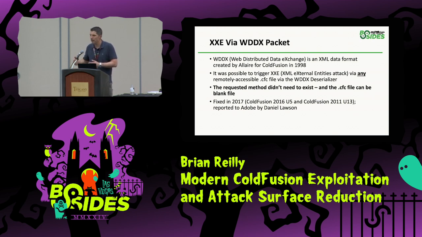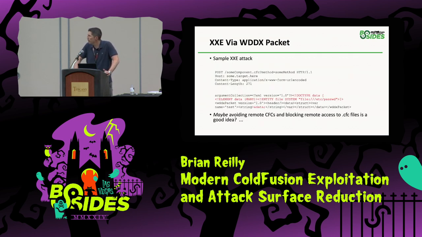which was interesting because it raises interesting attack chains where, even if there's not vulnerable code, if I can create a file on a server, I might be able to create this vulnerable condition. And when we look at what the attack would potentially look like, again, a pretty classic XXE attack, where within that XML-like WDDX packet, we're passing in a classic XXE payload that gets processed. And so I thought, I wonder, had this been either talked about or written up in detail initially, would it have preemptively made people think, well, there's a large attack surface on remote ColdFusion components, and maybe blocking access to CFC files is a good proactive security step if you're not actively using them.